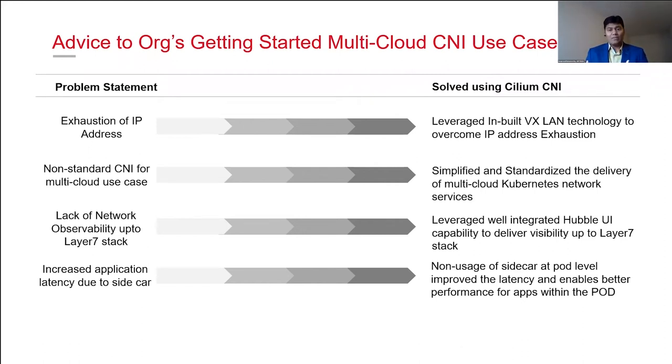UI and gave granular access to each application owner, saying, if you are an application owner, here is the Hubble UI. You can go there and start looking at all the way up to the layer 7 stack, so that they can get a good understanding of how the application is talking. And the great capability that they got out of it is they were able to even see at a process level where their application is communicating, what is being communicated, so that they can make a very good decision with the data that they are getting.